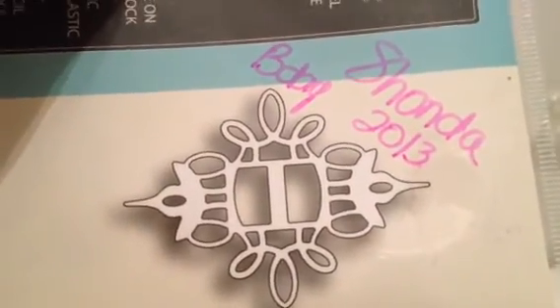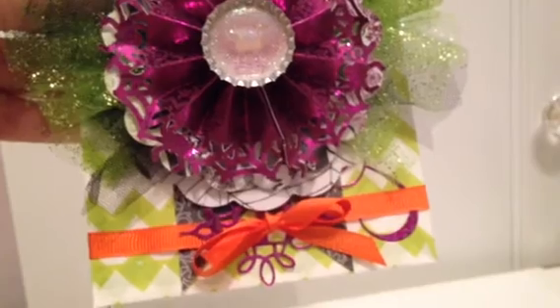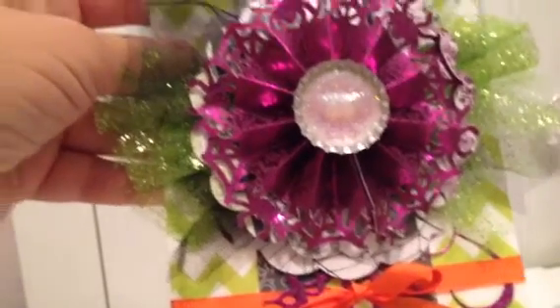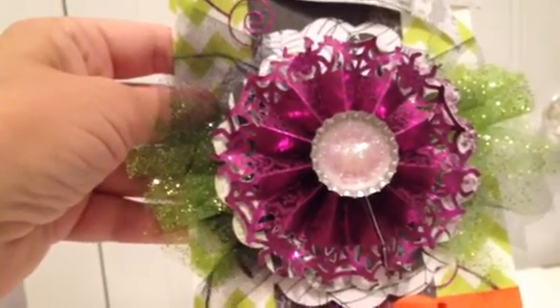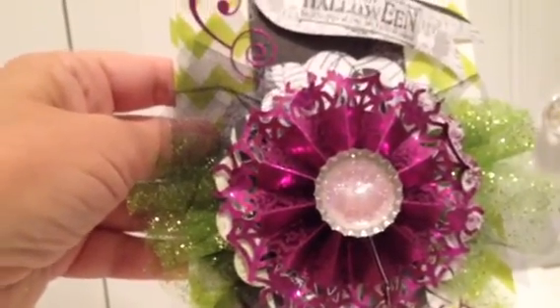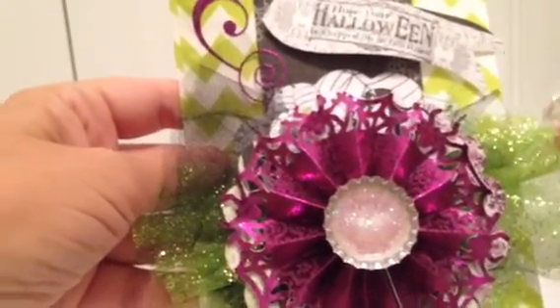Here is my project — it is a lime green and white treat bag that I got either at Target or my local scrapbook store, and I went ahead and decorated it up. There's the buckle at the bottom and I used some Hobby Lobby orange ribbon to tie around. In the background I used a piece of black and white paper and cut a Fishtail Banner at the bottom. Above that I used my new Cricut rosette cartridge and layered up some of the different shapes — a scallop circle behind, and then I put on some black and green glitter tulle.